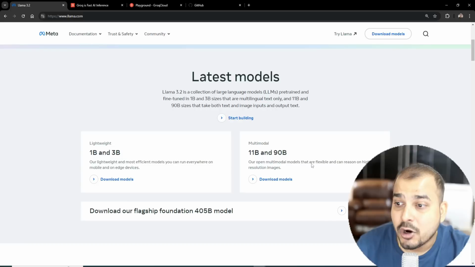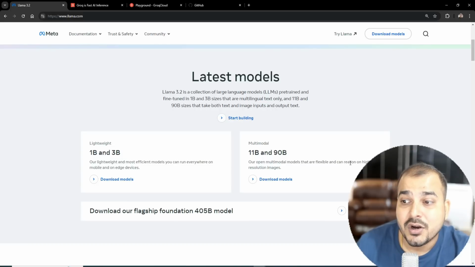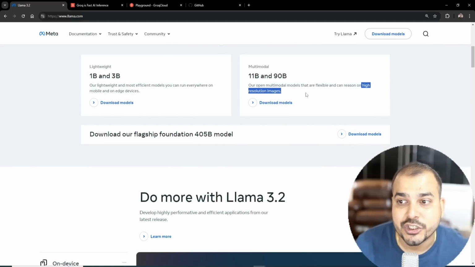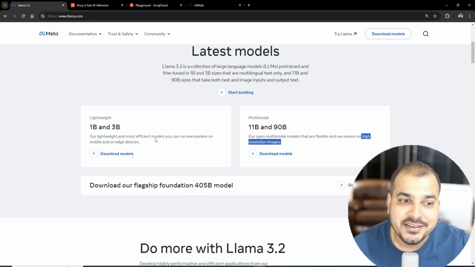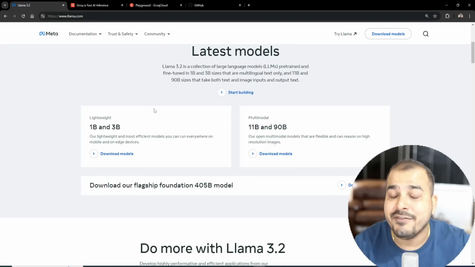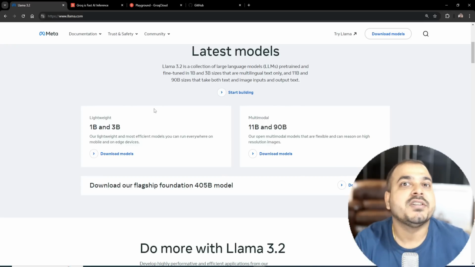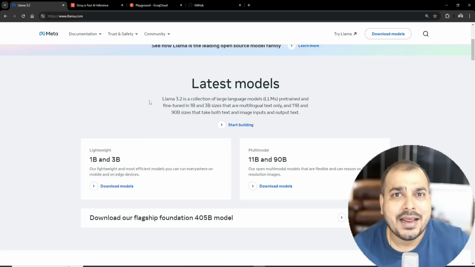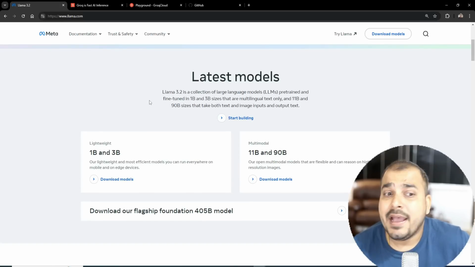With respect to multi-modal, this will be quite amazing because you will be able to reason on high resolution images, right? And recently I've been tracking a lot of open source models, and I'm really excited with respect to Meta because they are definitely coming up with some amazing open source models. In this video, I'll be talking more about it. I will be going through the parameters and all, and how you can specifically go ahead and access all these kinds of models. We'll be discussing that also.